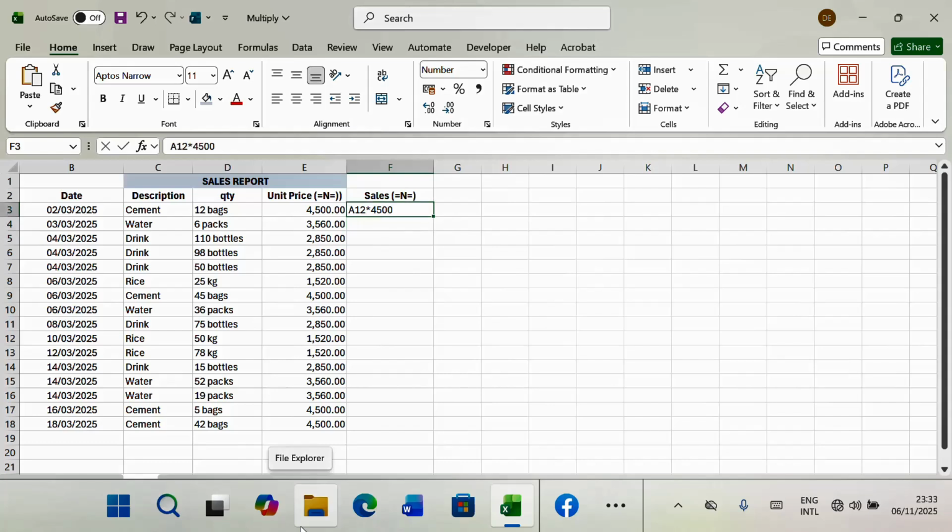If I have a lengthy list of values, I might just give one or two examples because I'm going to use the Flash Fill command. So it would be relevant for me to come somewhere here and do the same thing. I'm saying A, this time using 25 because I'm on that row, 25 multiplied by 1520. So I've given two examples. I know what Flash Fill does: it works by a given example.